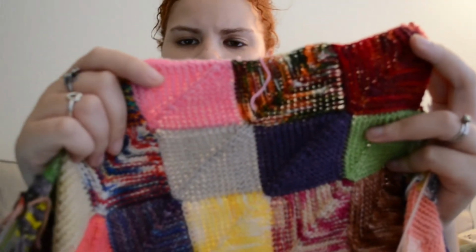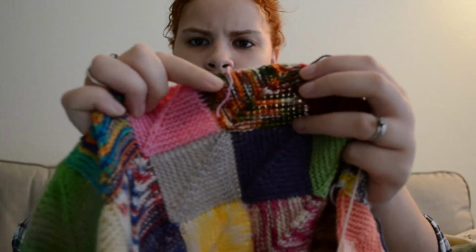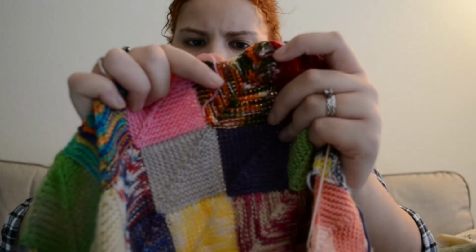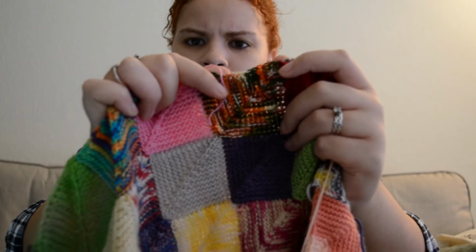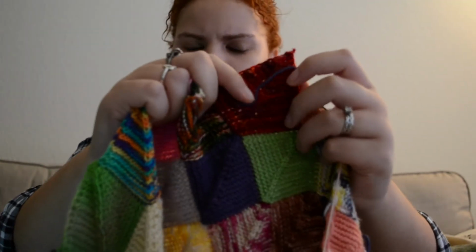So this one I think is a Gnome Acres and a mini skein set. This one is Gnome Acres Falling Leaves, or Kicking Leaves, I think. And this one is a scrap that somebody gave me. I'm not sure what it is.